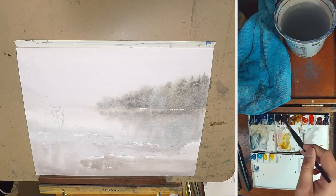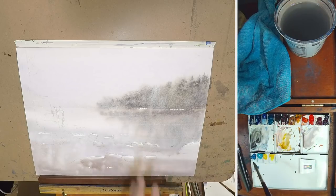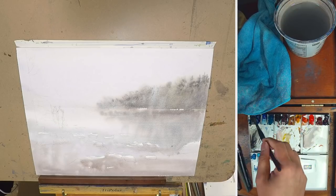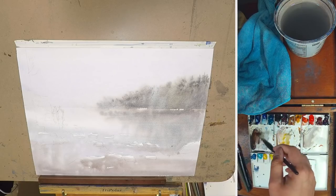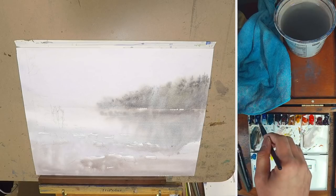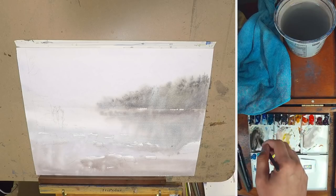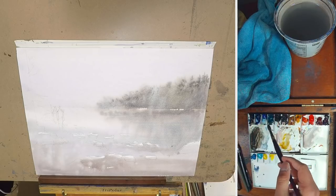Alright, so I took a lot of time on this, but this is pretty important. Now I'm going to do the foreground tree, so I add quite a bit of tint. So that'll make a pretty nice dark color. It's pretty warm. Pretty dark. So notice I don't have any type of green. Cobalt turquoise is as green as I go.